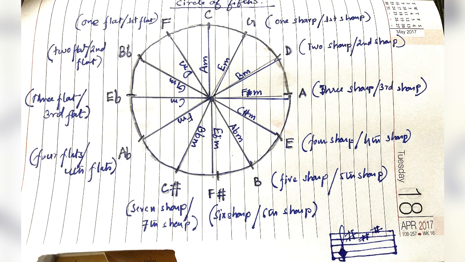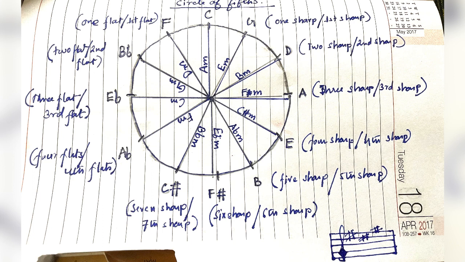Now we write the C. When you write all the 12 scales as your homework, you must write from C to C sharp. You will write the sharps. Now after the C sharp scale, start the A flat scale with the same formula that we have discussed for the major scale, but not with sharps, only with flats. From A flat to F, no sharps, only flats. I hope the concept is clear.